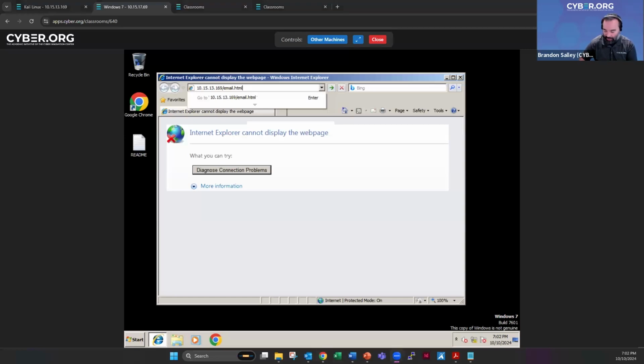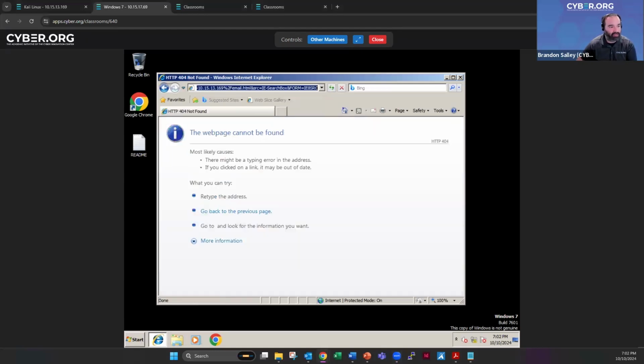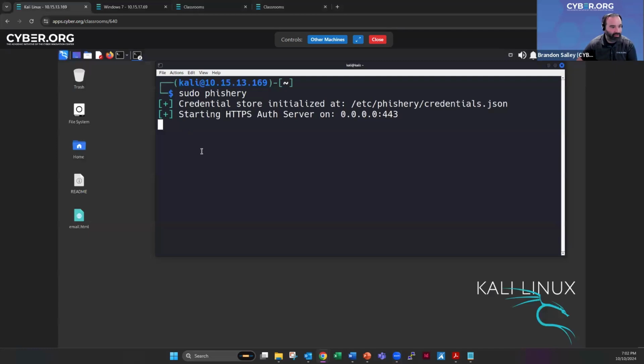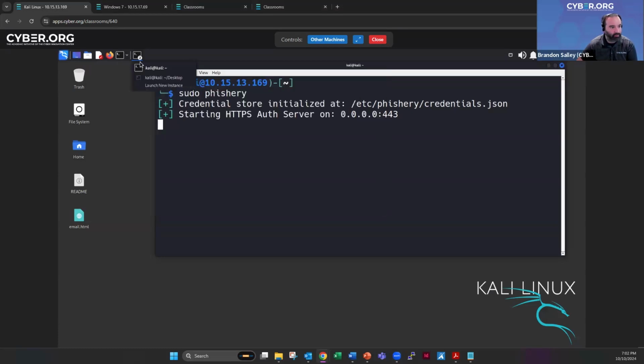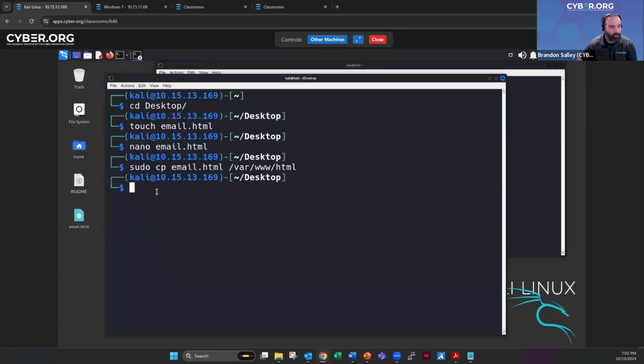So if you do want to do that, if you just want to open the Windows 7 or really any of the other machines, if you type in that inside the URL bar of the browser, then you should, oh, don't tell me it's going to mess up. Let's see. Oh, I did forget one step. Close that. Forgot one step inside this terminal where we moved that over.